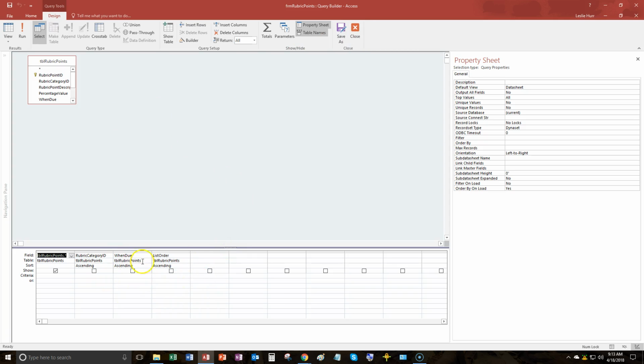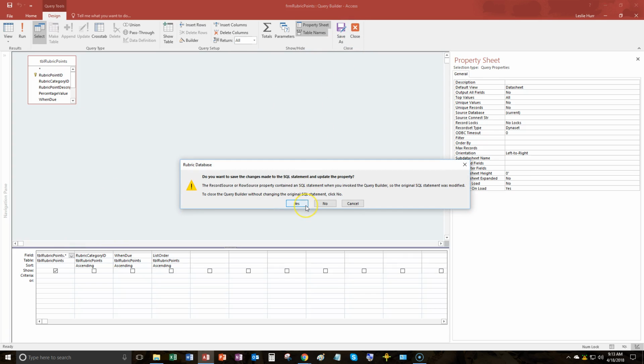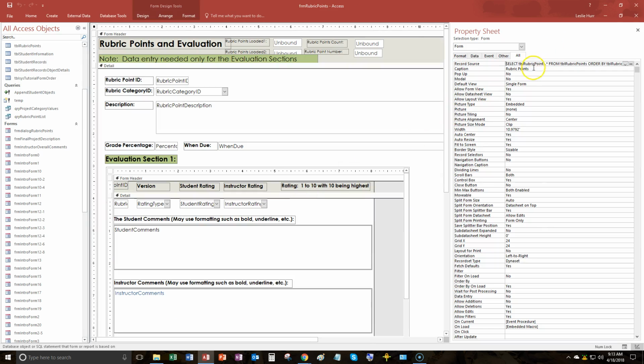Either you can make changes, or you can just look at it, or you can build a query. In either case, after you've finished doing what you want to do here, you can click on close and then it asks, do you want to save the changes made to the SQL statement and update the property? And you can just say yes, and then you will see that here there's a record source and there is a select statement, which is an SQL statement.